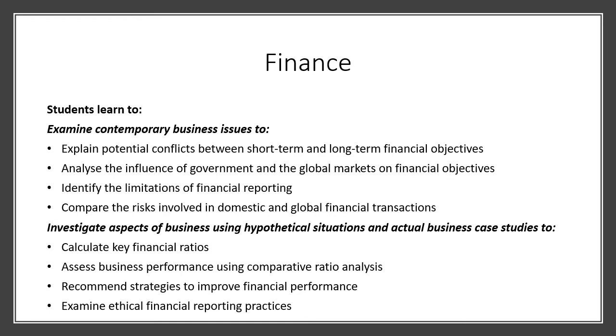Assess business performance using comparative ratio analysis, and sometimes that is given to you, and then at least you can compare what's happening from one year to the next. Recommend strategies to improve financial performance, and then examine ethical financial reporting practices. So some of these dot points here are extremely specific to the syllabus, and if you don't know your syllabus well, you're not going to be able to answer these in their entirety.